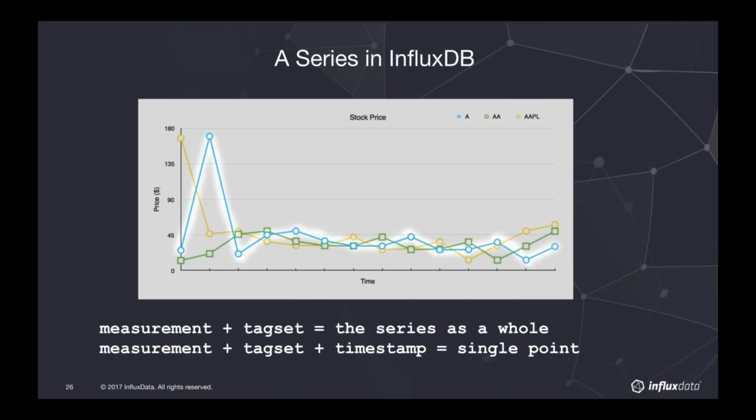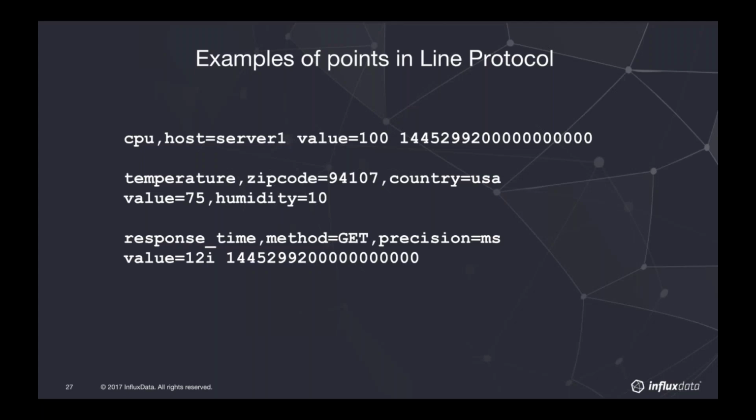So you can see here, just one more time, the entire series as a whole is going to be your measurement and the tag set. So that's going to be all those points that we're collecting. And then if you just want to talk about a single point, that's going to be at that particular timestamp and the data that we're collecting. So it's pretty simple. I'd say the trickiest part is just getting familiar with these terms when you look at our documentation, because we talk about these things in the context of the vocabulary that I just described very heavily. So it's just important to understand that.